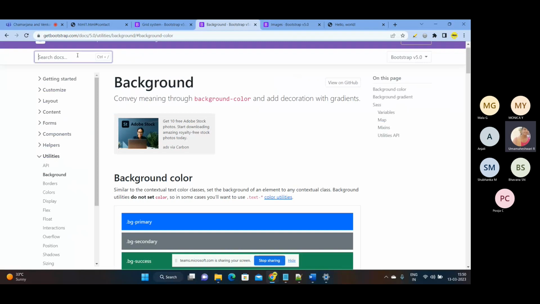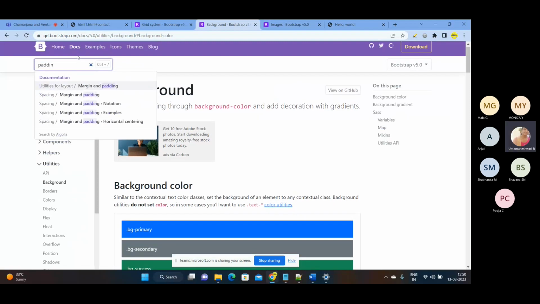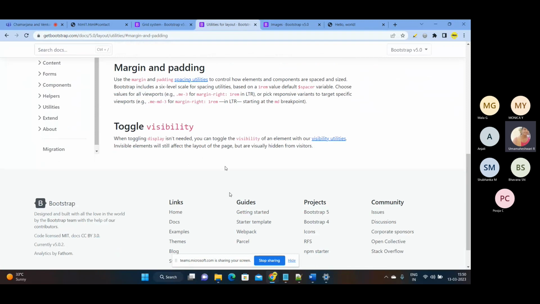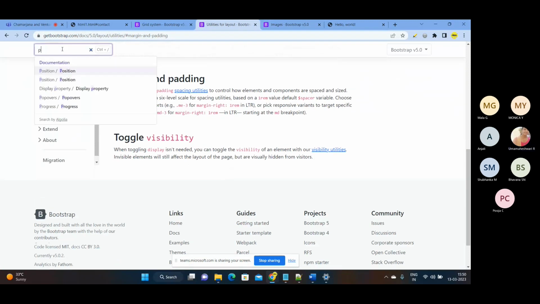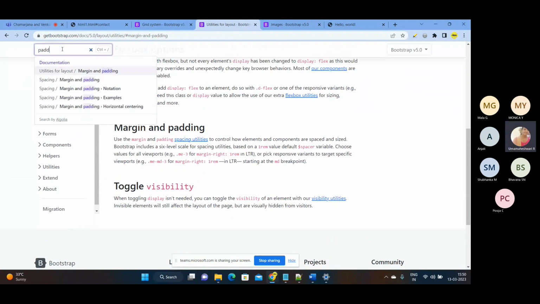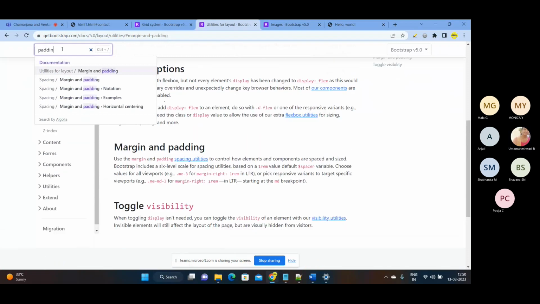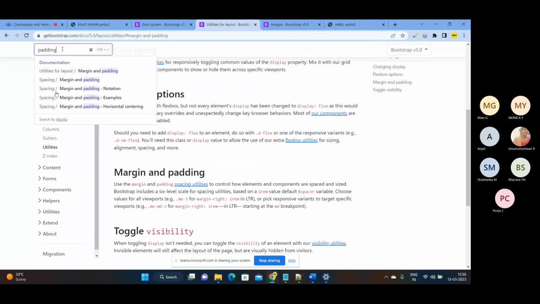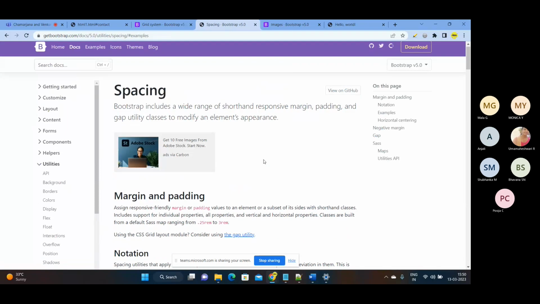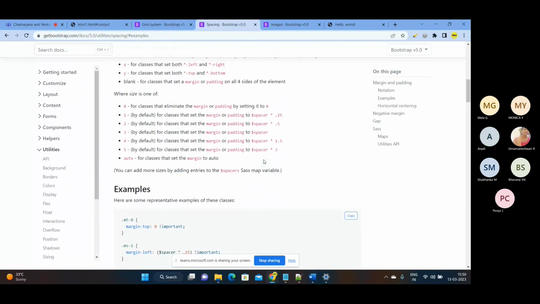For each and everything, we have predefined things. Here they have mentioned why we go for padding and what values we can give.